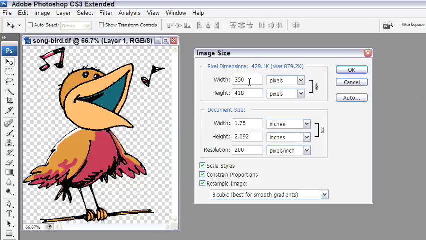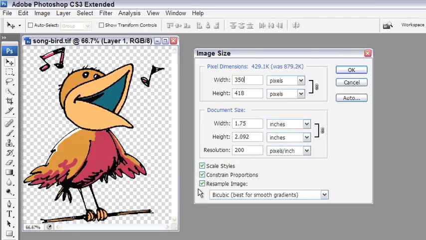350 pixels wide. But I want you to also pay attention to the resolution down here. You may have already heard that the best resolution for the internet is 72 pixels per inch. That's because any more than that is really wasted on the World Wide Web. Computer monitors can only display 72 pixels per inch, so if you present an image on the internet that's 200 pixels per inch like this one, you're requiring your user to download more pixels per inch than they're ever going to see, and that makes your file size bigger than it needs to be.